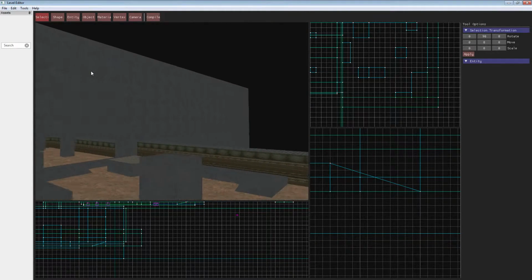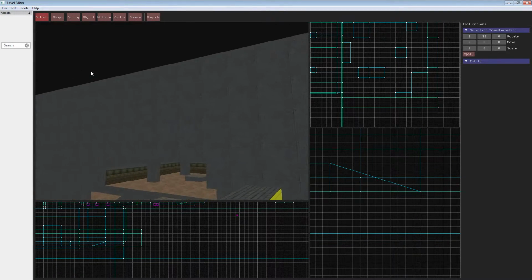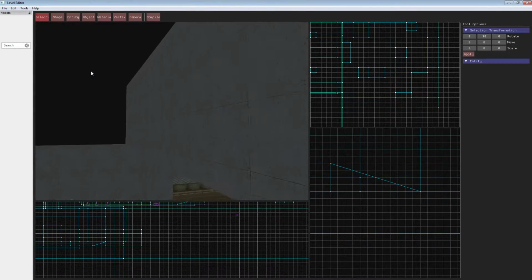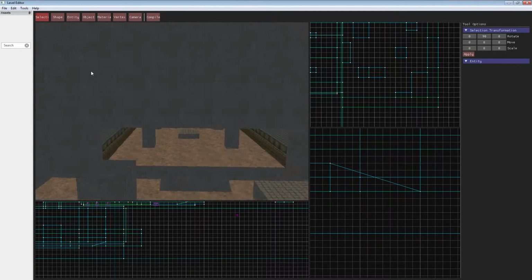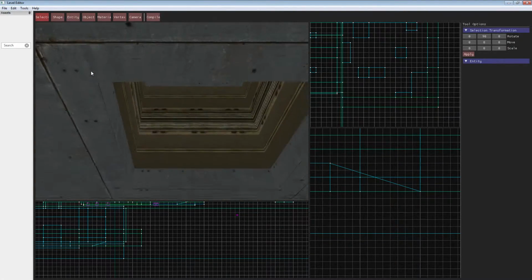This could use some rocks, really big rocks, to make this look like cliffs and like an open thing, like this is in the side of a mountain or something. That would be awesome.